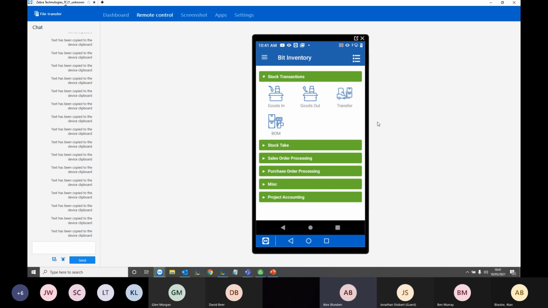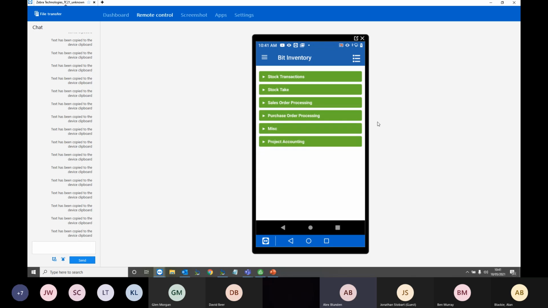We also cover bill of materials. So if you are using bill of materials for finished goods and components in Sage 50, then what we can do is have it that you pick or scan your finished goods, and based on the components set up in Sage 50, you can then have a pick list based on the items you want to build and the number of items you want to build. You can now have a pick list of the components you need to do that, so they can check them off. That then mimics the stock transfer in Sage 50, and so you can write off the component stock, and you can then write on the finished goods, and it shows you what's in stock.